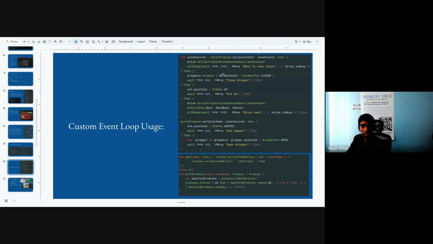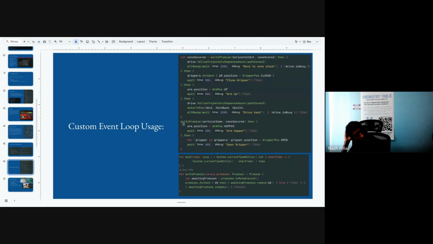So this is an example of us using it, and you can see the dot then and then bracket. The then keyword is inspired by JavaScript. It just feels familiar to us. And it's really just a function that takes in one argument, which is a function. If any function takes in one function as an argument, then you can just use the brackets right after it to make a lambda without having to actually call that function. So it's very nice syntactically, very easy to write.